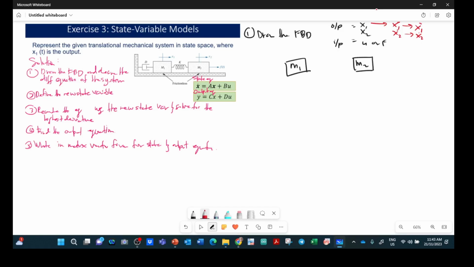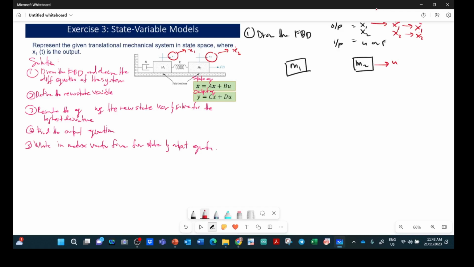Okay, so actually what we have here is that we define the state variable already here lah. Kita dah define kat sini state variable. Okay. So looking at this one, we know that when we have X1, X2, you can actually get the velocity and also we can get the velocity of X2. Okay, so based on that, we want to first come up with the free body diagram. So let's do M2 first over here because we have the input F here. Okay, so we have U, right?